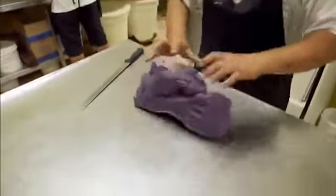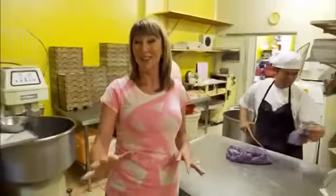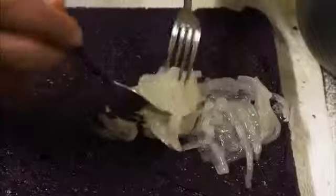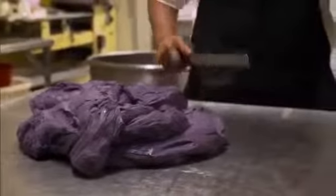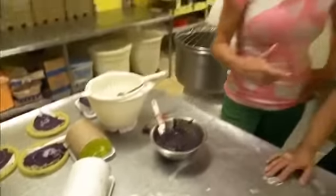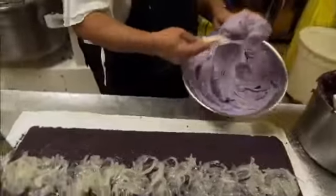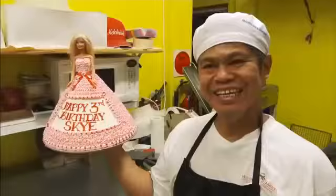You have to love a cuisine with sweets as wild and colourful as any Mardi Gras costume. There's nothing muted in flavour either. The big favourite flavours: pandan, coconut and yam. Elma, what's the number one seller here? The ube one. Ube cake? Yeah, ube cake. So that's flavoured with a purple yam. Yeah, purple. And makpuno, the preserved coconut. And then the cream. Very cute. Do you like it?